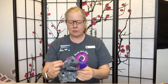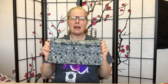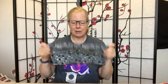Today though, I am not going to use one of these fabrics because it'll be hard to see my stitches because it's so busy and cool, awesome. Instead, I am going to use a leftover piece of the castle fabric from when we made pillows.